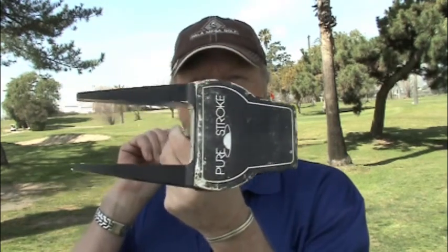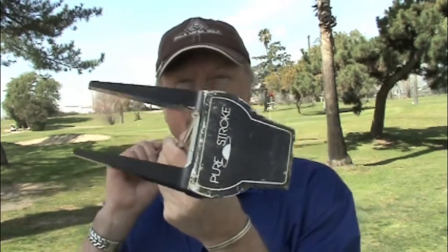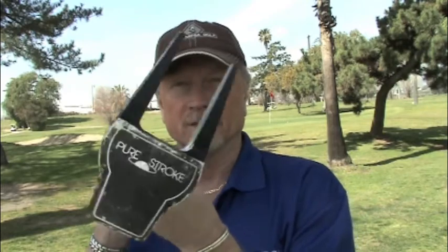Putting is all about alignment. Putting is about keeping your head still. Have you ever missed a 2-foot putt? As you can see, it has these forks that are designed to be just slightly larger than a golf ball. Practice with this just a few times.